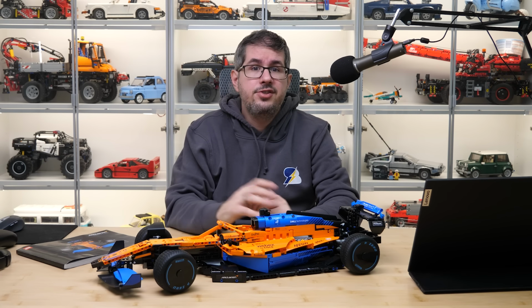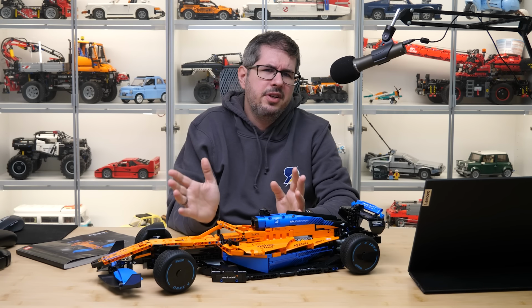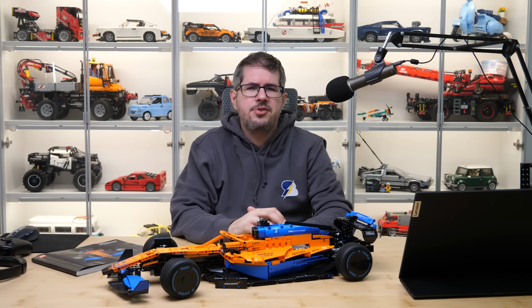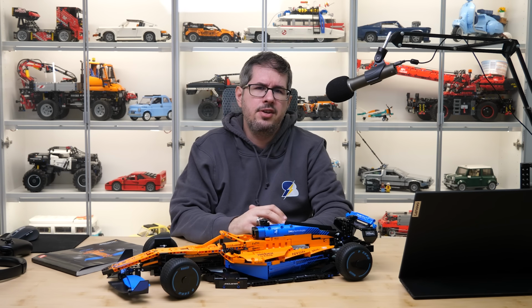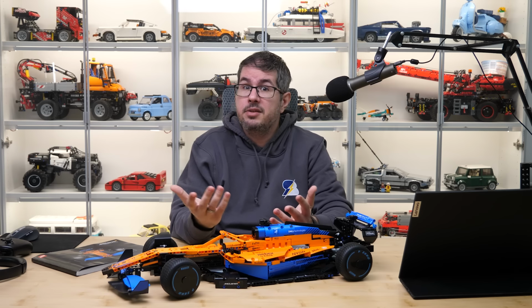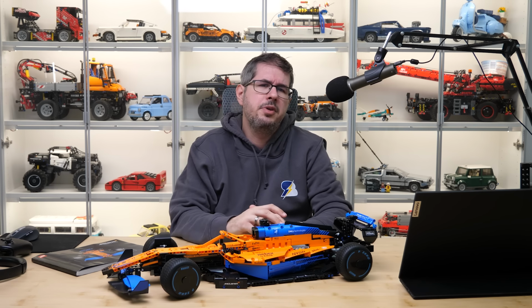So, sticker sheet change for the set, reasons are mostly unknown, execution with the wheel covers has more questions than answers. I reached out to LEGO customer service yesterday, they were super helpful as always, but unfortunately they had no information about the reasons of this change or when this new version will become available. There was one important detail though, they asked me if I wanted to have the new sticker sheet, collected my data, and as they said, it will be shipped to me free of charge once it will be available.